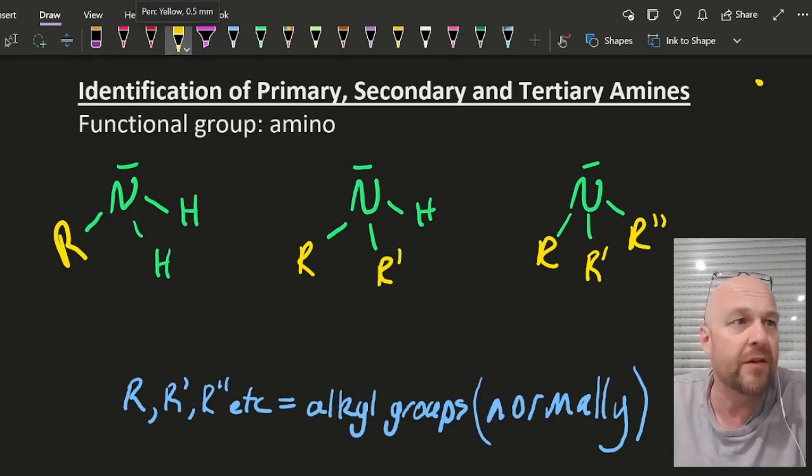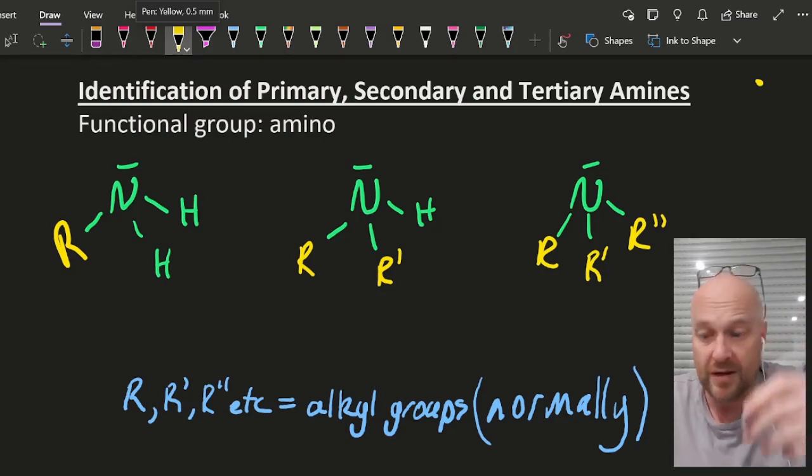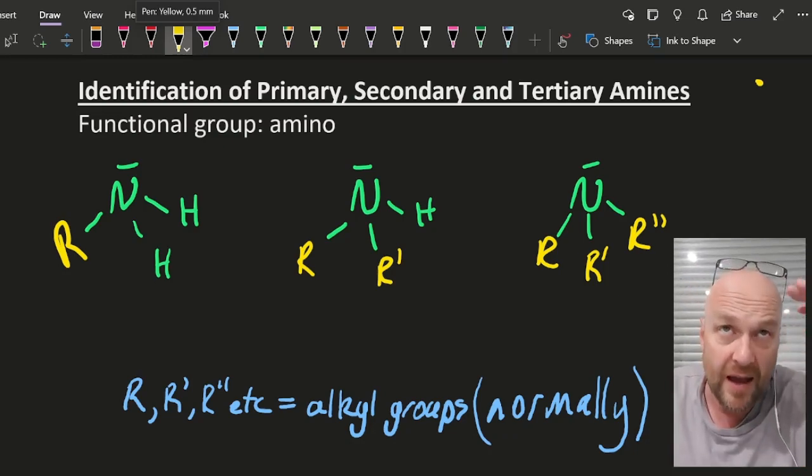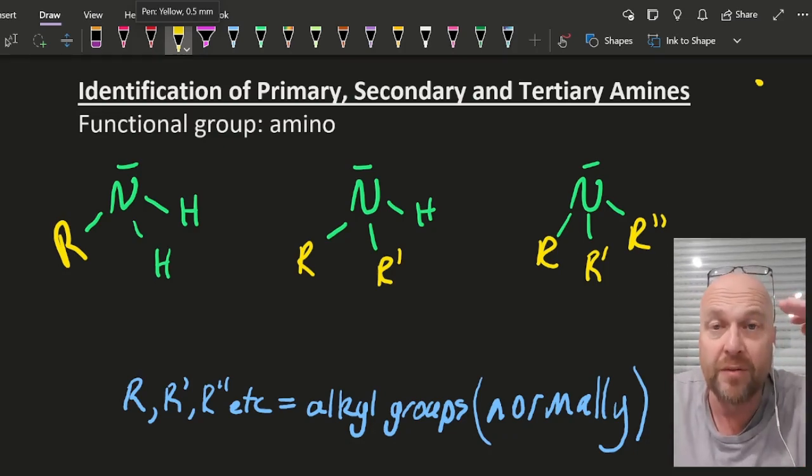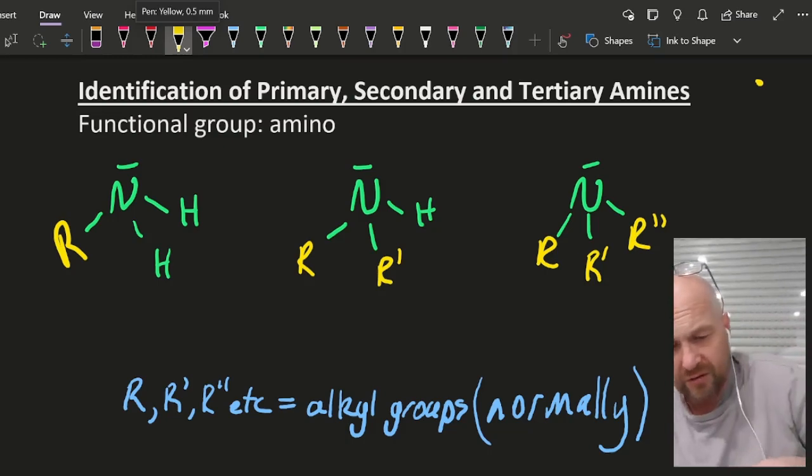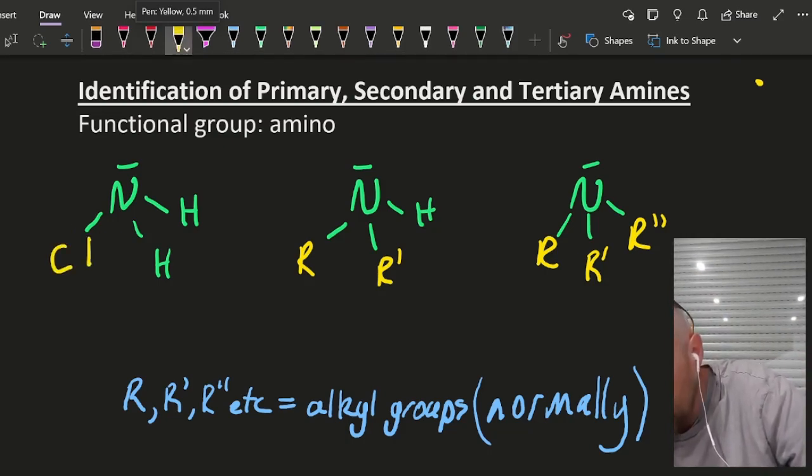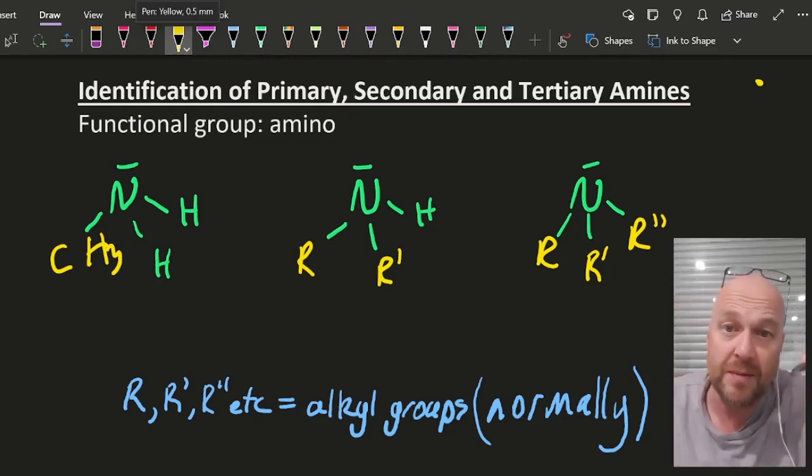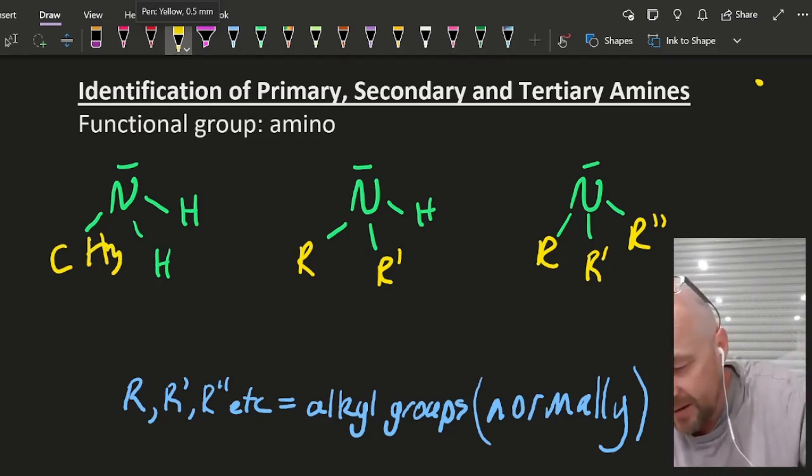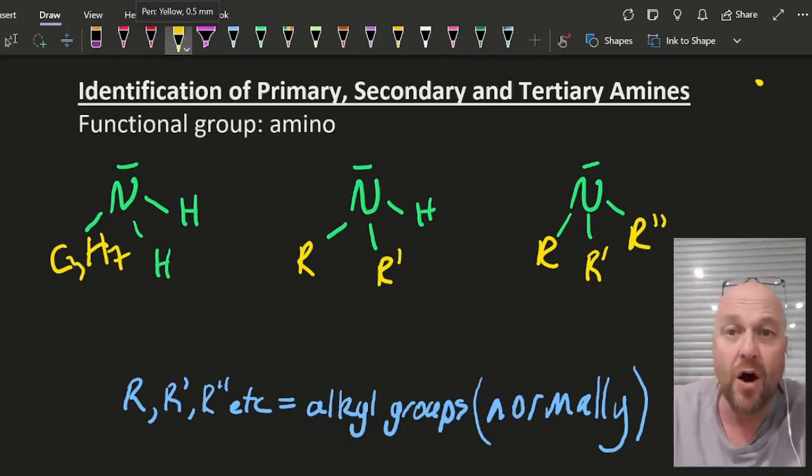What are the IB going to ask you about this? They threatened to ask about it in the context of a homologous series. So homologous series members are different by CH2. So if I take this first one here and I have CH3, that would be methylamine. And you don't need to learn the naming. If I was to add CH2, that would give me C2H5 and the next member would be C3H7 and on and on.